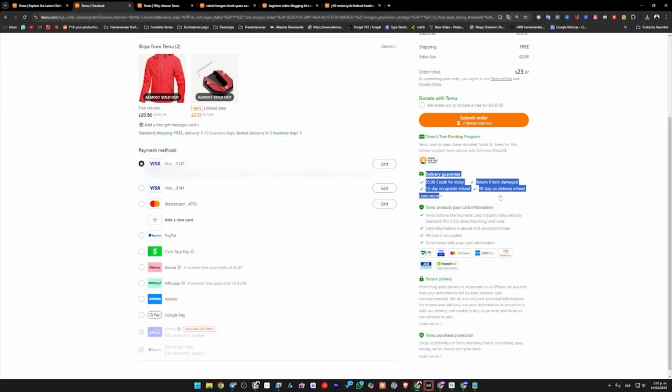But before heading over there, you can see everything that appears here. Depending on where you're located, you might get a refund for late delivery. That is to say, if it doesn't arrive on a specific date, then that means they'll give you a credit back. This credit can only be used within TEMU to make other purchases within TEMU.